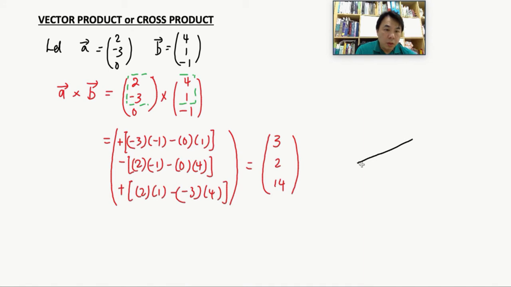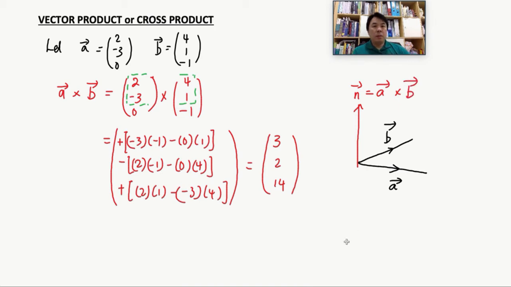So I'm going to redraw it here again, just to recap. We have a vector A, and a vector B, and then the cross product between vector A and B produces a vector that is perpendicular to both vector A and B, and this is given as A cross B, right? I hope that has been useful information for all of you.